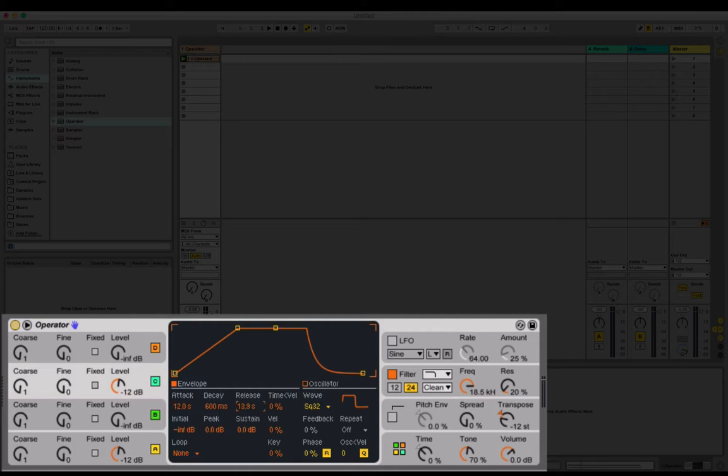And maybe I'll push the release out a little bit further so that it even dies away more slowly than the other one. I might make a decision here to actually bring the peak volume of this down so that it never is as loud as the first oscillator. So maybe I'm going to say that I want it to be peaking at -6 dB. And so I'm matching the peak value and the sustain value here, just so that it's never going to be as loud as this first oscillator.